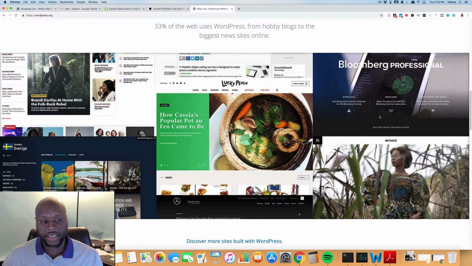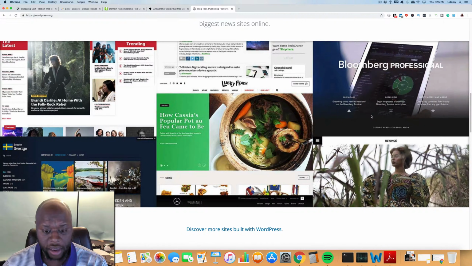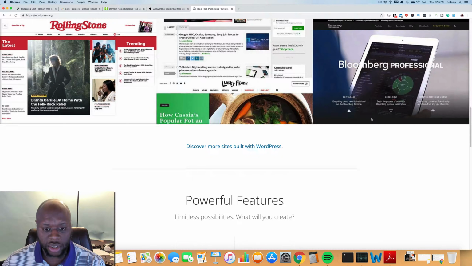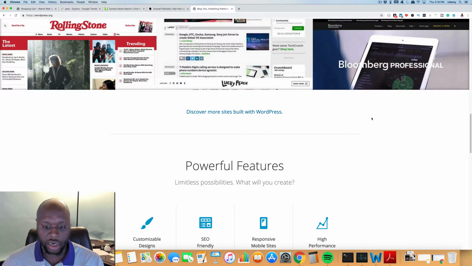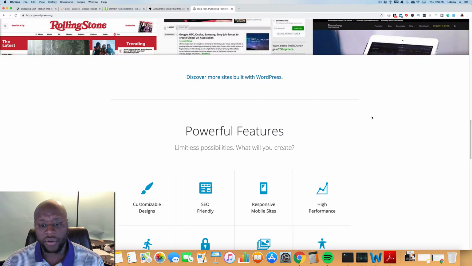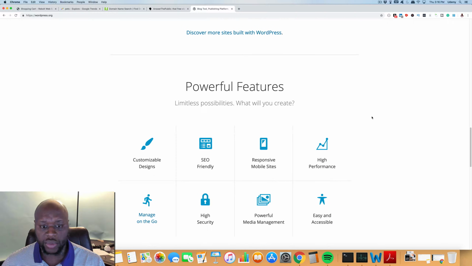But if you can invest in a premium theme, the premium themes usually have additional features. Maybe they're a little bit faster, they're a little bit lighter. Maybe they have like a slider, like Revolution slider, where the graphics change, they scroll automatically. That's something that you may want to invest in later on down the road once you start seeing a return on your investment.